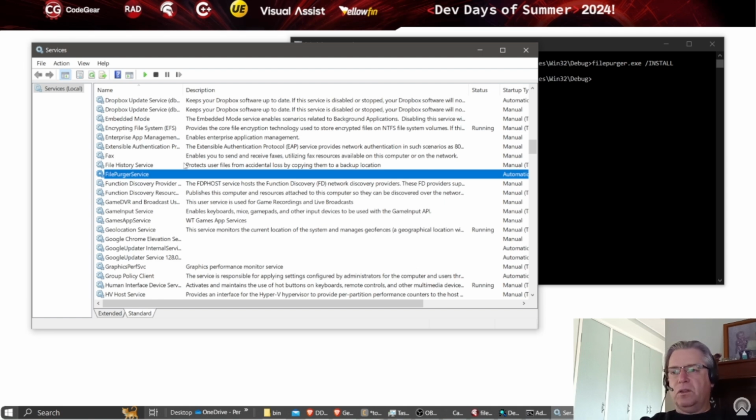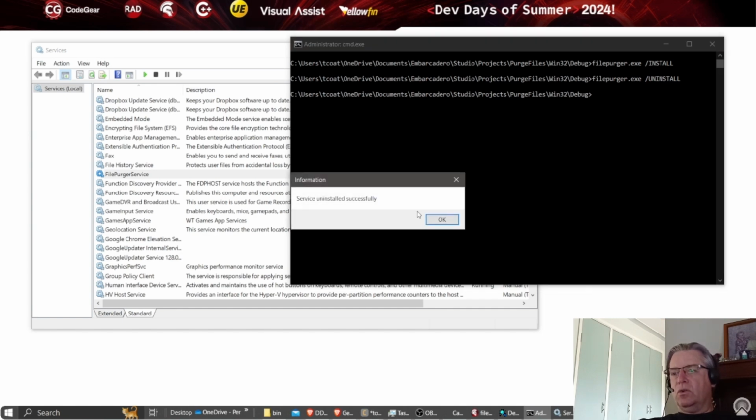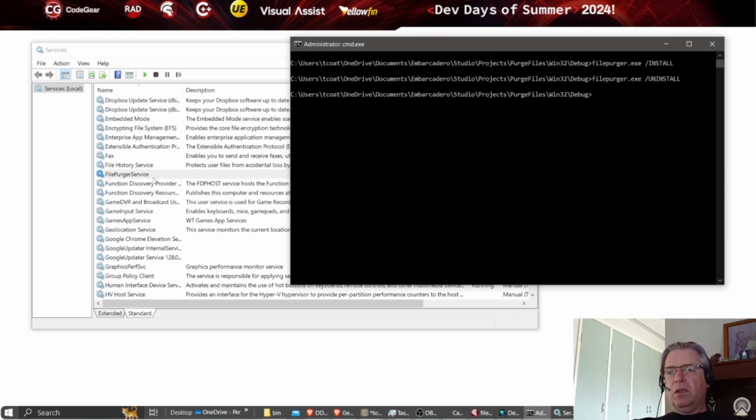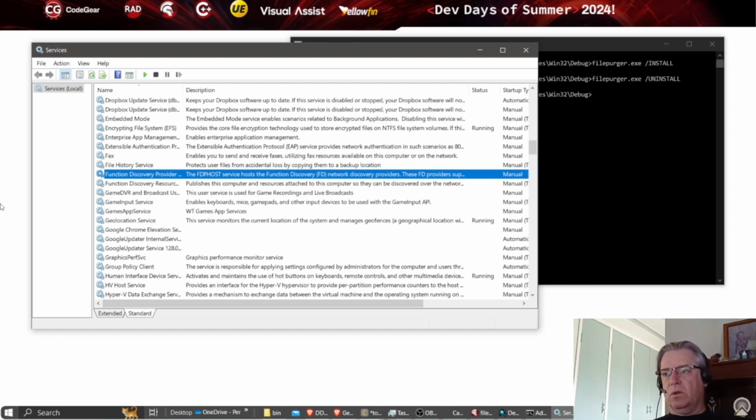The next function is to uninstall, so I'll show that before we go back into Delphi. If we run the uninstall using the uninstall command line parameter, you can see we get an information message to say our service was uninstalled successfully. Keep in mind, all of this code has been provided to us by Delphi. We haven't had to write anything at all, really. We go back here, hit the F5 button, and our service is now gone.